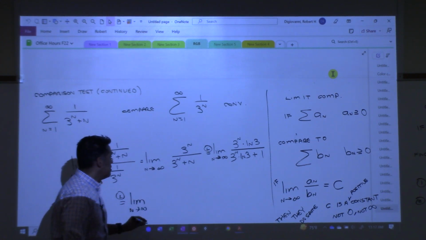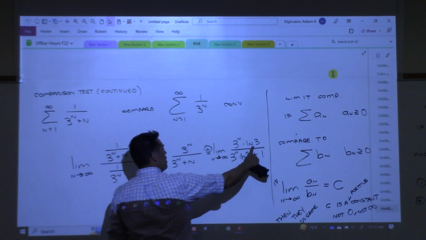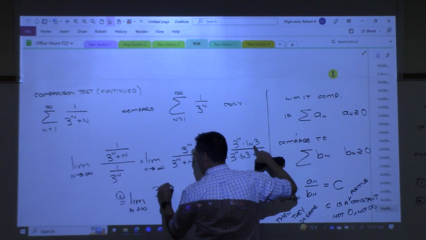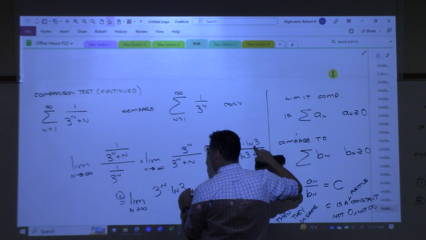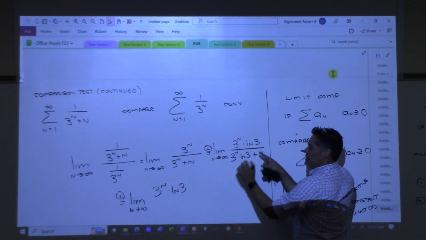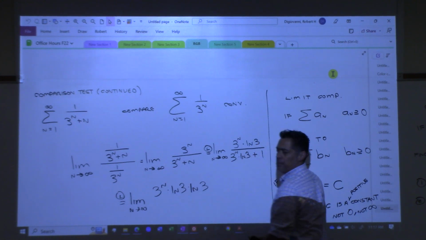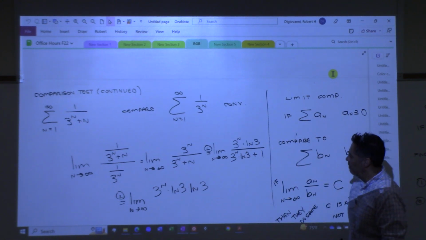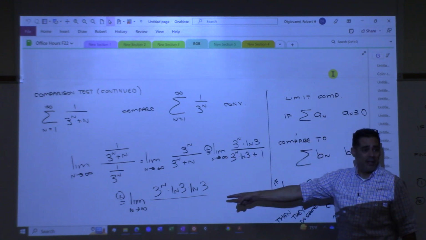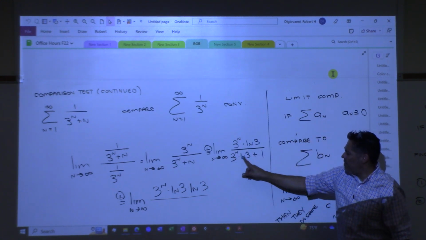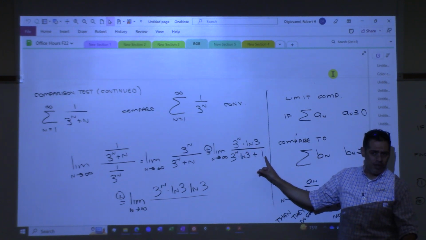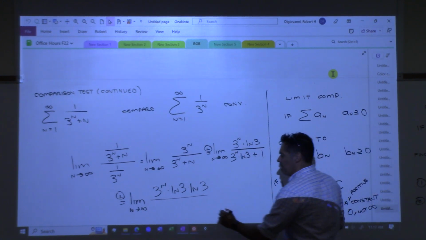On this step, things are going to get nice. Remember, natural log of 3 is just a number, so I'm going to ignore it. So I take the derivative of 3 to the n again, and I get 3 to the n natural log 3. That's the derivative of this. But then I still had a natural log 3 there, so I have 2 of them. Over the bottom is the exact same thing, isn't it? Yeah. Because this derivative is the same as that derivative, but now the derivative of plus 1 goes to 0. So we get the exact same thing on the bottom.